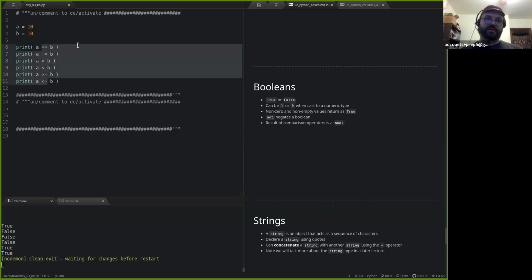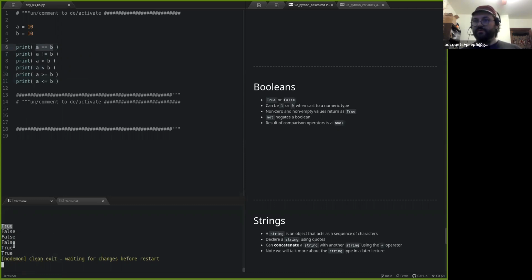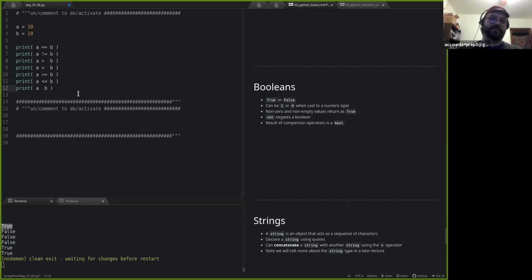So this is kind of a concept if you're new to programming, right? An operation has inputs. These are the inputs here, A and B, and it has an output, which is, in this case, true or false, right? So the output is sometimes the same type as the input, and sometimes it's not, right? So we think about this as an operation, just like we would think about A times B as an operation, right?